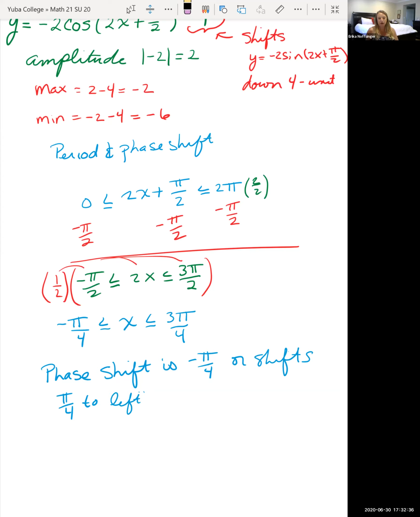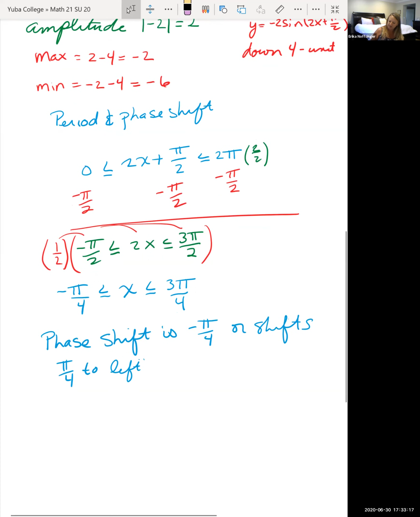Oh, because another way of thinking of dividing by 2 is multiplying by a half. And so I didn't want to deal with my complex fraction. I didn't want to have to deal with 3 pi halves divided by 2. Okay, got it. Makes sense. So if there's a fraction in front of the variable that you're trying to solve for, and that was the last step, another way to think of it is always multiply by the reciprocal of that number, because the reciprocal of a number times that number is always 1.